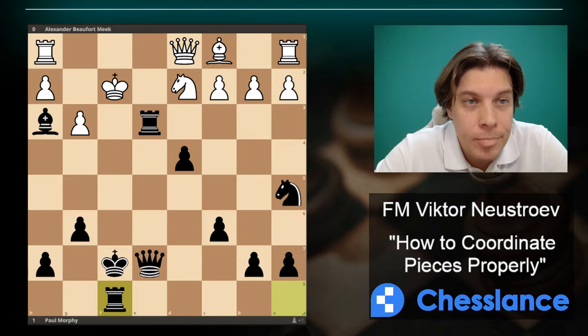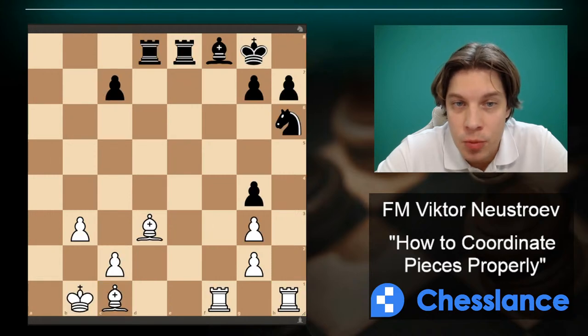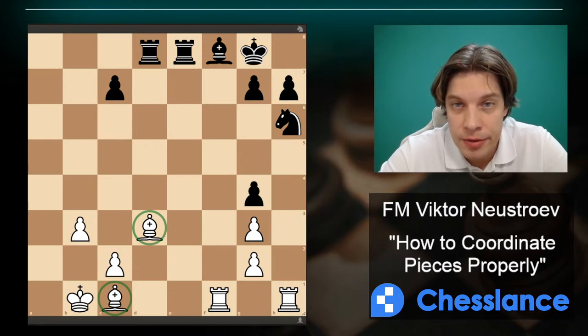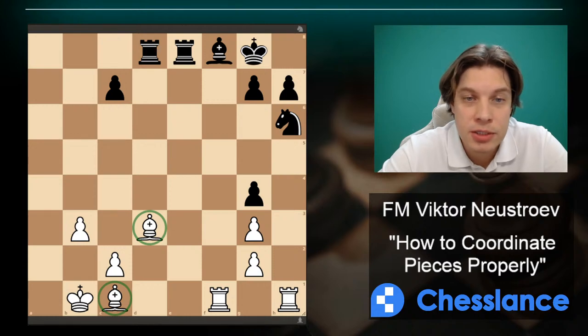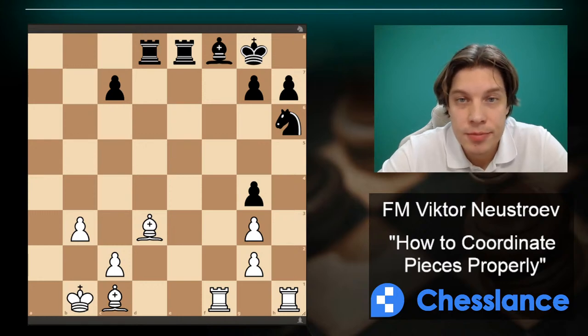Okay. Now let's do some puzzles to learn how to coordinate pieces. For example, this one, where I want you to realize how these two bishops may be coordinated with each other. So, in other words, checkmate or gain material with white pieces and try to use these two bishops' coordination. They play the most significant role.